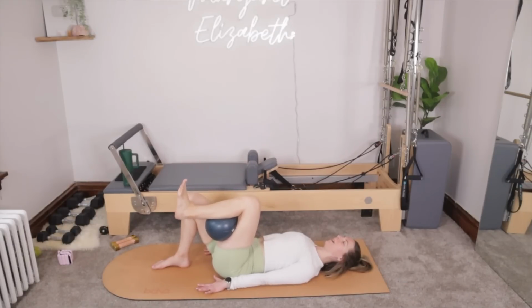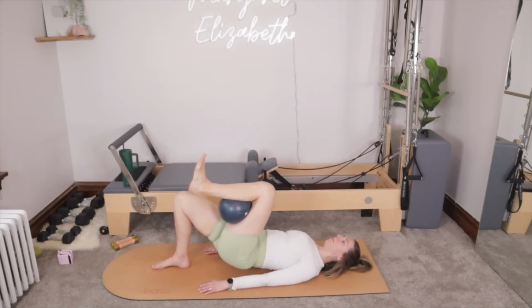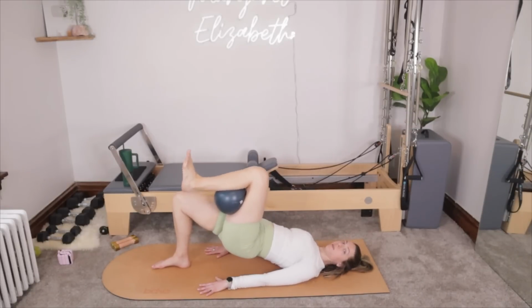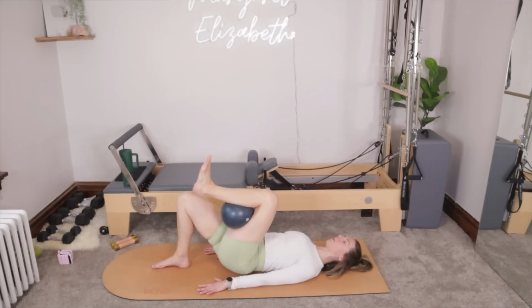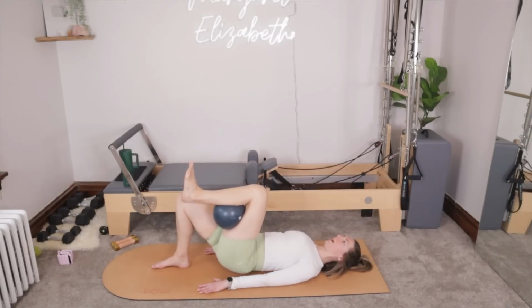Press that ball, hold it there. Single leg bridge, lift up. Open up through the front of the right hip, reach the kneecap forward and roll all the way down. Upper, middle, lower, and tailbone. Again, to lift and roll everything down, staying heavy and supported through the backs of the shoulders, the triceps and the hands. Two more, lift and lower all the way down.